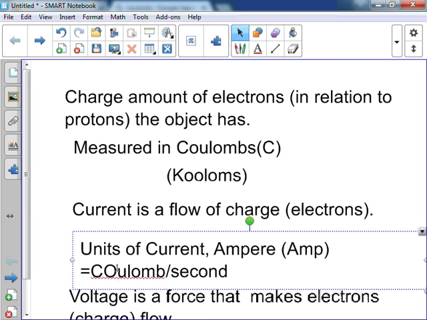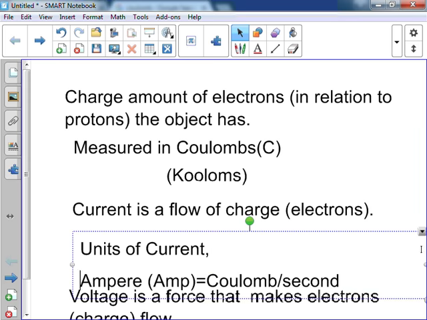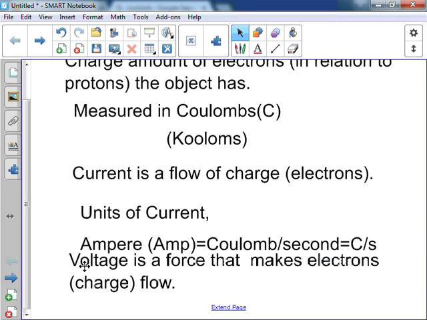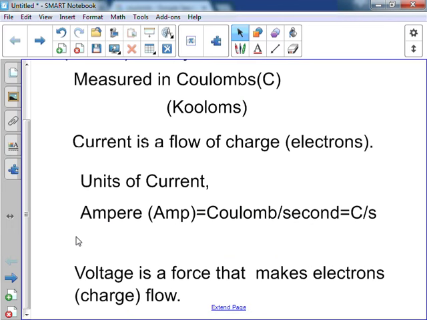And I really need to stop misspelling things today. So this is coulomb per second. Let me do it like this. There, that's much better. This is coulombs per second. So we usually write it C over S, right? And you know, since we're a pretty lazy lot, we tend to just say 1 amp instead of coulomb per second because that takes time.